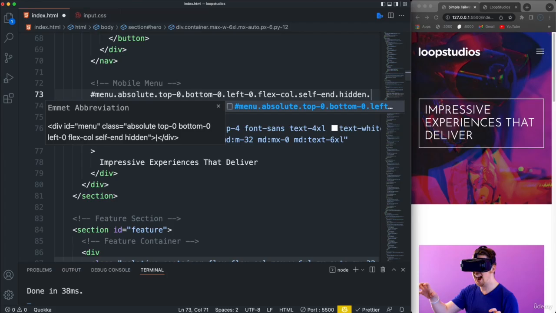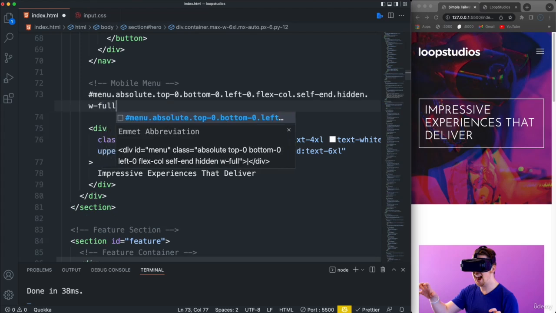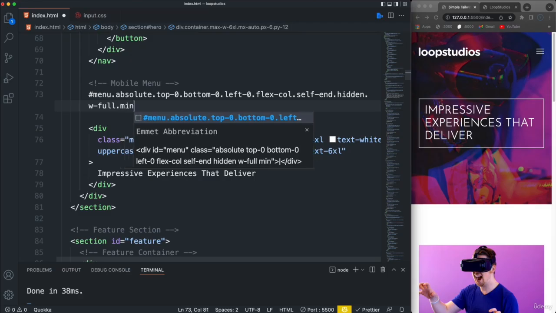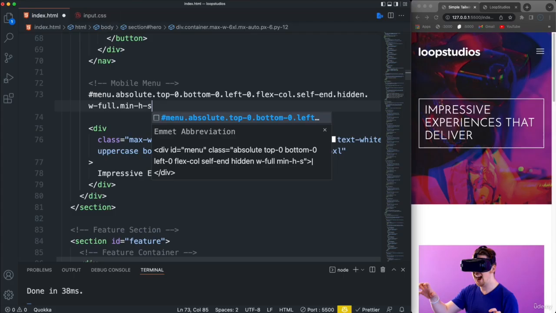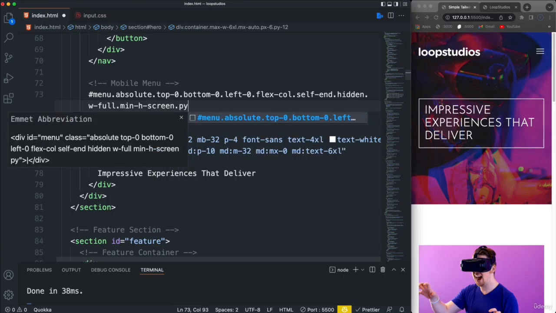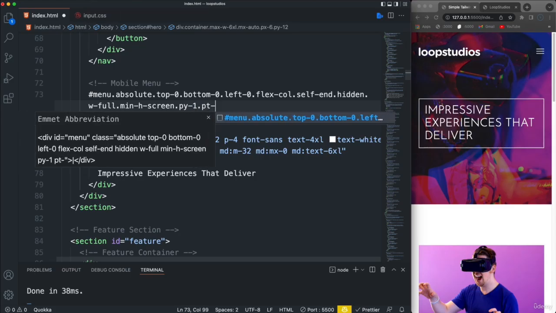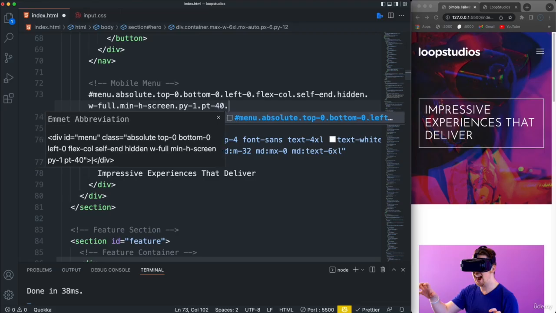Okay. And then for the width, we want that to go all the way across. So width full. We want it to take up the entire height. So we'll say min height screen, and we'll do padding top 40, and then padding left 12, and then space between items on the y-axis we'll do 3.